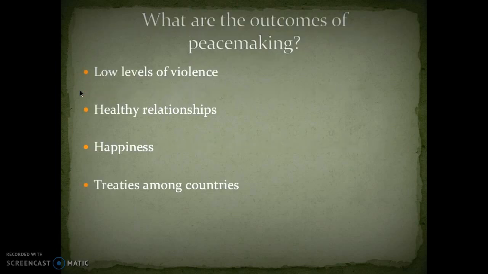Now that we got the definitions down, let's go ahead and talk about what the outcomes of peacemaking are. The outcomes you can get with peacemaking are low levels of violence, healthy relationships, happiness, and treaties among countries. If peacemaking came easy to everyone, then our society would be so much more peaceful to live in. We wouldn't have this fear that we have today.